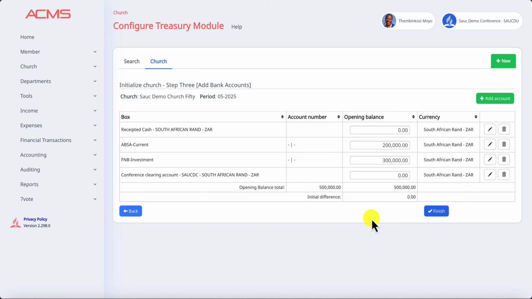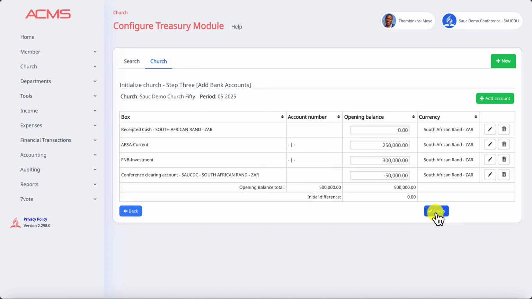If you are owing trust funds, you would also need to come and specify them here. Let's say for this example, there was 50,000. I'll put, it needs to be negative, 50,000 that was owing at that point. Then the system is saying, no, if you're owing this, that means you should have it in your bank account. So we will come and adjust this to 250,000, and the system will go back to zero.